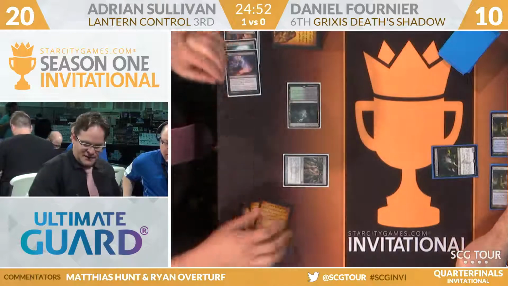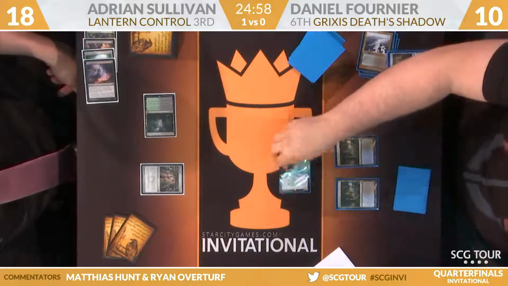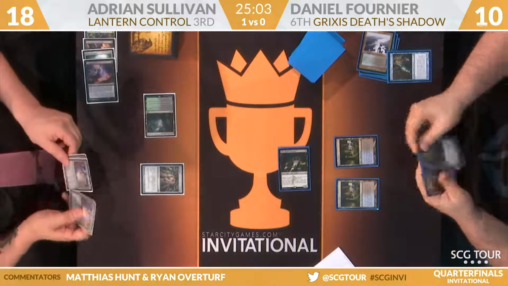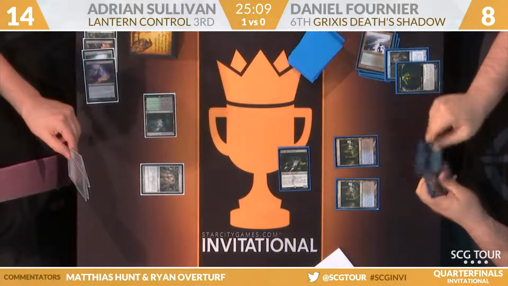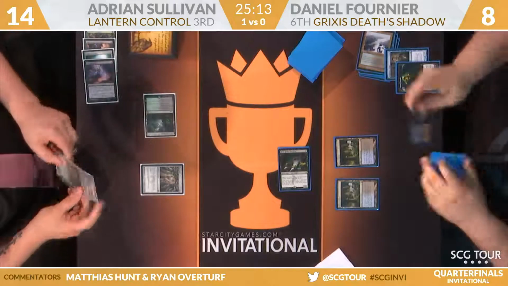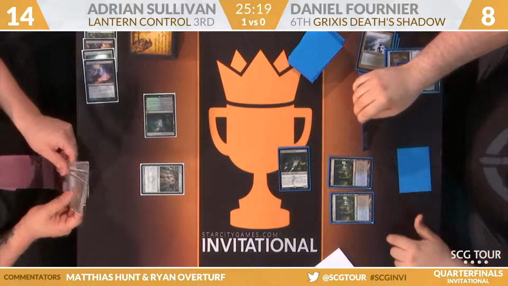And then pass. Now this is interesting. He has this Mox Opal in play and all these artifacts, but Adrian continues to cast non-artifact spells. Yeah, there was a lot of incentive to get the Snapcaster Mage out of the hand. It would speed up Fournier's clock. Yeah. You see right now a swing for 4, Adrian to 14. Fournier lost his Snapcaster Mage to the Thoughtseize, but he did draw a Stubborn Denial. It's going to be very difficult for Adrian to claw his way out of this one.